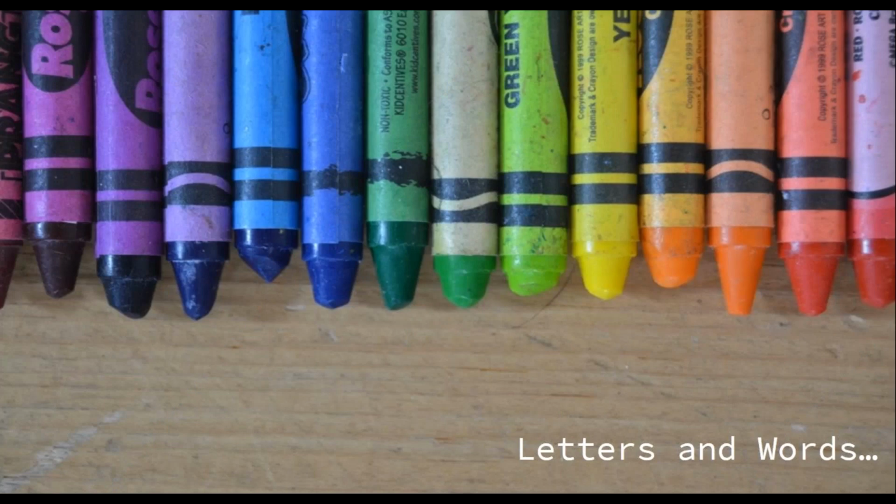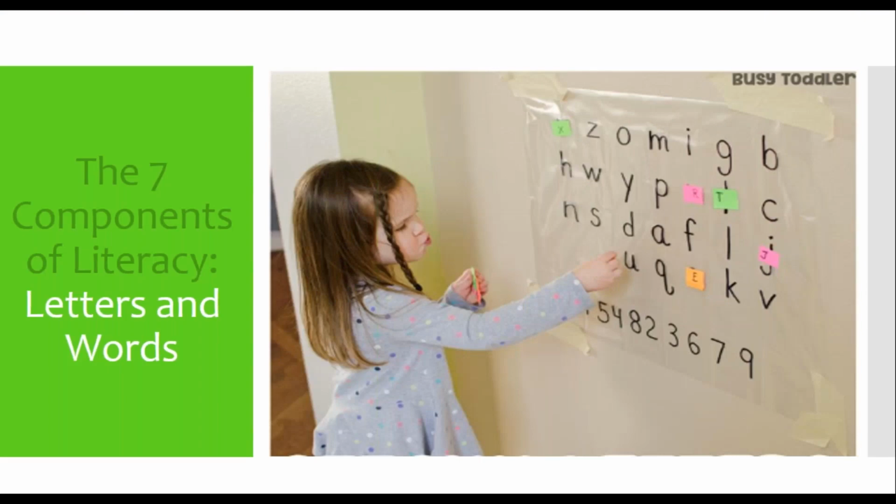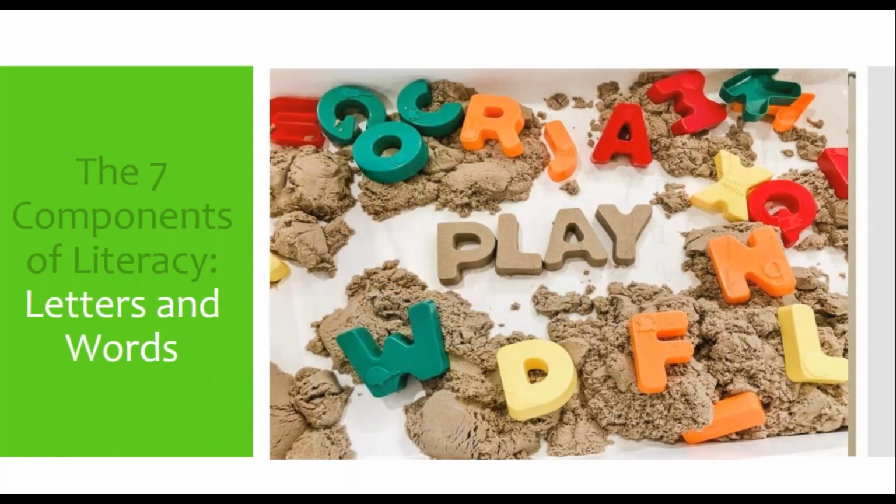All right, now we'll discuss letters and words, or alphabetic awareness. Children must understand that a letter is a symbol that represents one or more sounds. A more complex level of understanding requires knowing that these symbols can be grouped together to form words and that words have meanings. In the VPK classroom, many hands-on opportunities are provided versus paper pencil activities, since we all know that children learn best through play with intentional teaching opportunities built in.